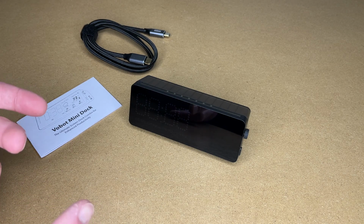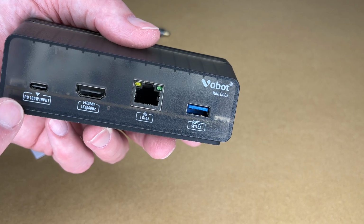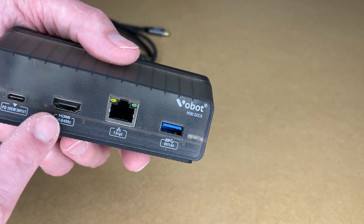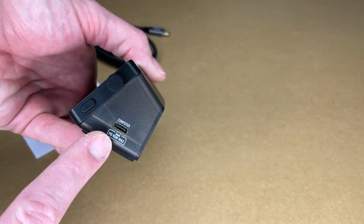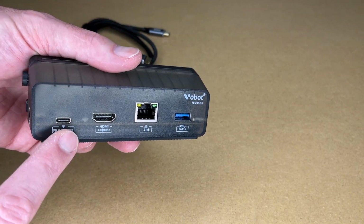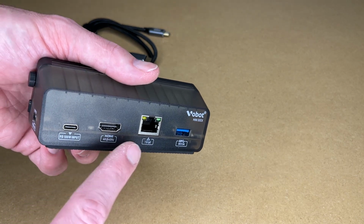So this is a dock like you might connect to a laptop, tablet, or computer. It accepts 100 watt PD input, and then you can connect up 4K 60Hz HDMI output, gigabit Ethernet, USB 3. On the side we have more USB 3, and we have PD 90 watt max output here. So you could plug your laptop charger into this and then plug your laptop in here, and that will connect you up to your USB accessories and network.